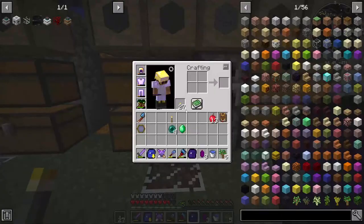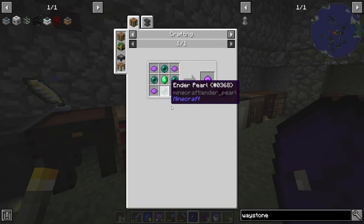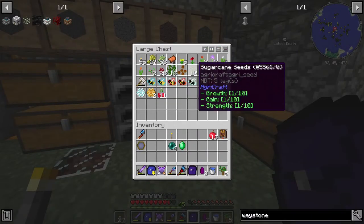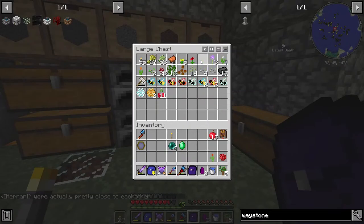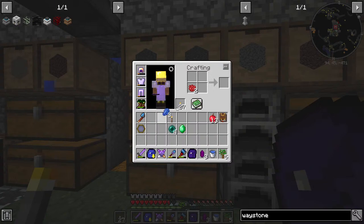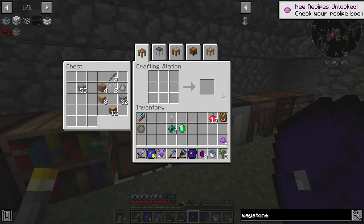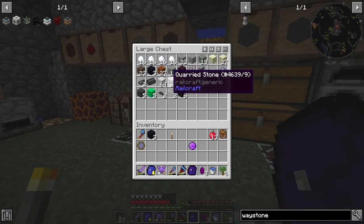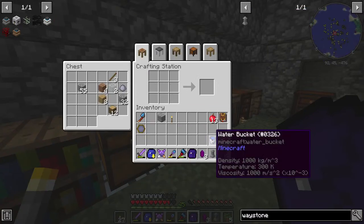All right, ender pearls and that, and then the waystone is right here. Got to make the warp stone, so we need purple dye, which is just red and blue. What do we have for red? I have one. Oh, there we go. It's tulips. That just gives me one. I wasn't sure. And then we can make this. And then we need 3 obsidian and 3 stone bricks. All right, waystone is up.